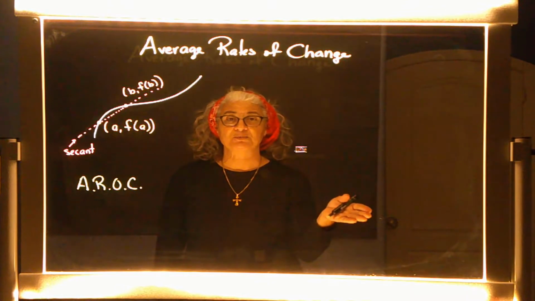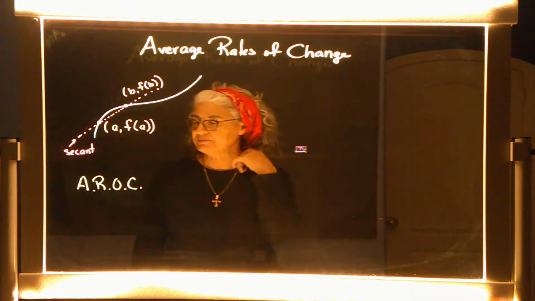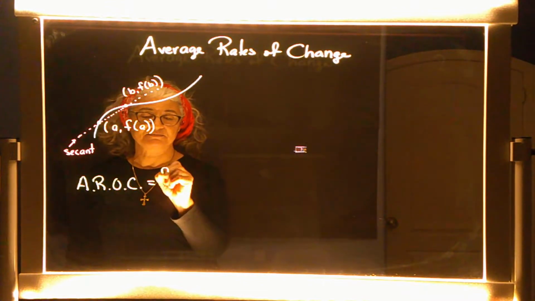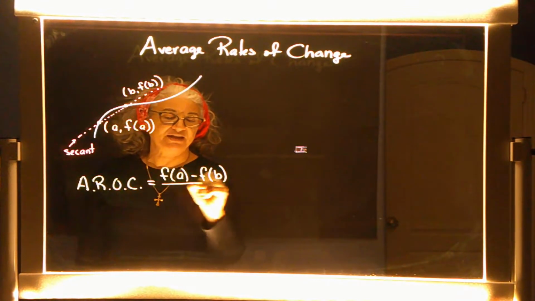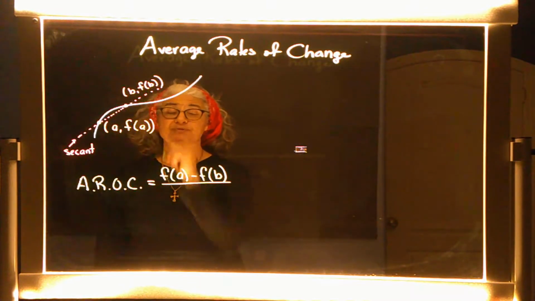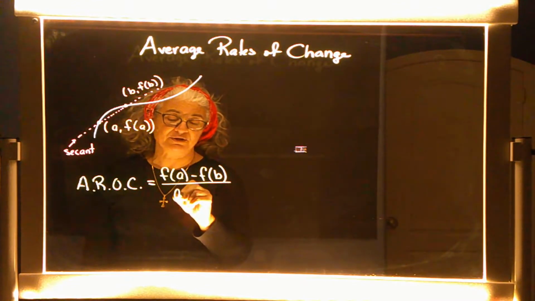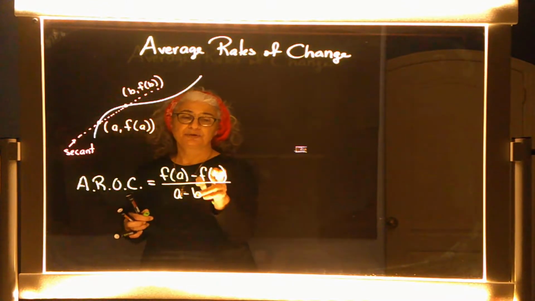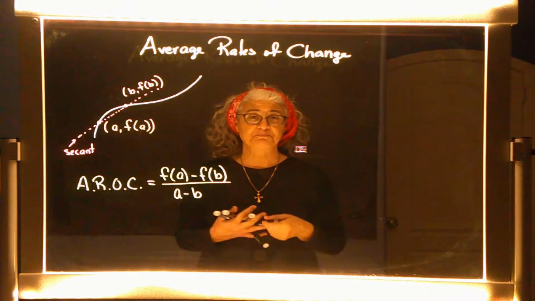Now remember slope, it's the difference of the y's over the difference of the x's. Agreed? Okay, well, same thing. The difference of the y's over the difference of the x's. Now remember, you have to subtract the x's in the same order you subtracted the y's. So since I put f of a first in the numerator, I'm going to put a first in the denominator. Or you could switch these around. Put the f of b first, which means the b goes first. It doesn't really matter. Cool?